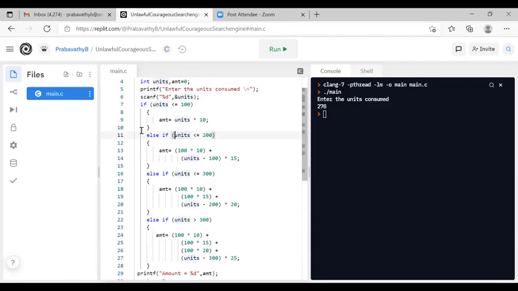If this condition is satisfied, the amount calculation follows the 13th and 14th statements. If the condition in 11 fails, then the condition in 16 is going to be checked, and in case it is satisfied, the amount calculation follows statements 18, 19, and 20, and so on. Okay. And what is the output? If you run the code and give 270, the answer is 3900. Okay, fine, super. So now you are able to see how the code works.